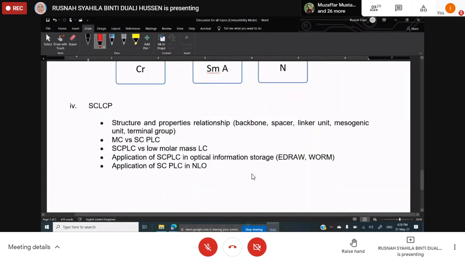So the second part, I think that is the most important, which is not available in your lecture note. To discuss the second part is the side chain liquid crystal polymer. For me actually this is more clear and straightforward to understand. I'm not sure if you have any question. Of course, you can ask me.